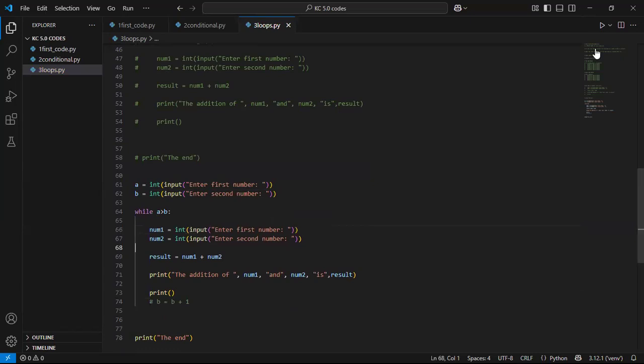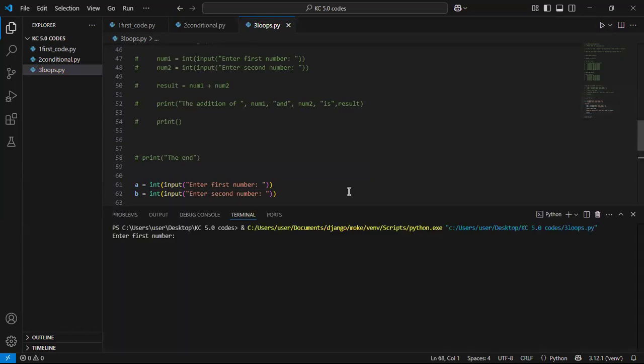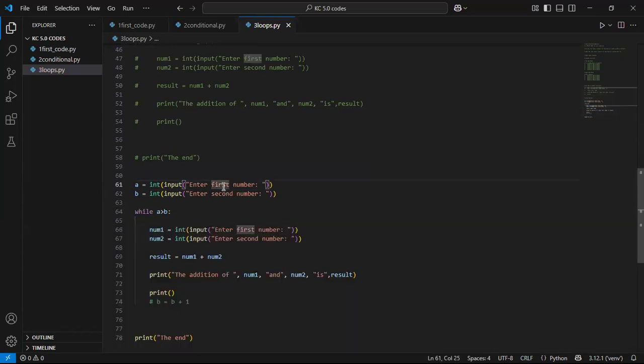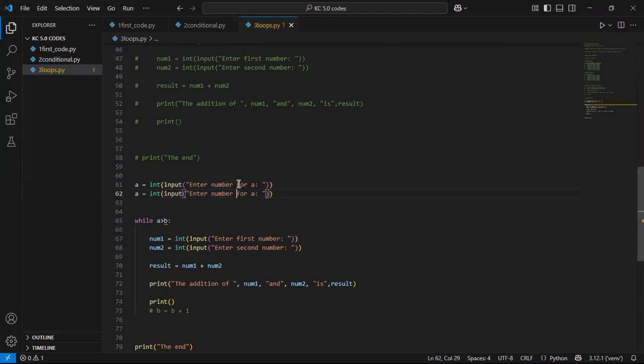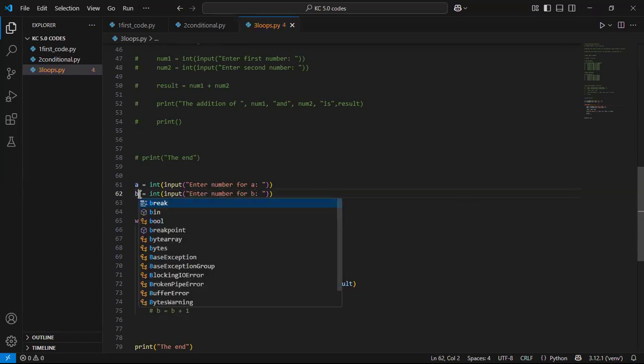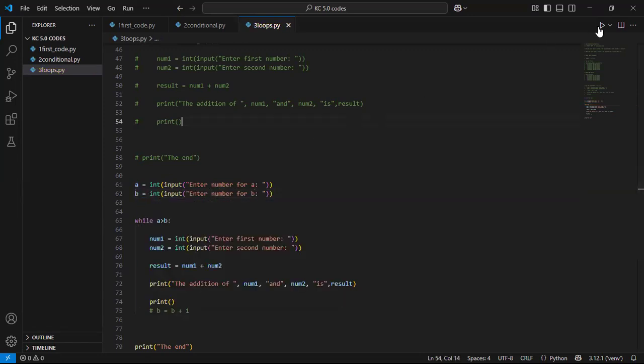this means of invalidating. It means that if I execute this code and I've entered my first number, that's for A, right? So let me be specific. Enter number for A, and sorry, I feel lazy to edit that second one, so I'll copy and paste and just change this to B. Change this to B. Okay, and execute. All right.